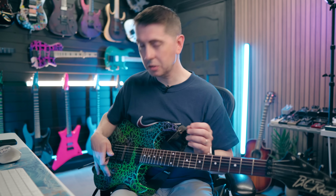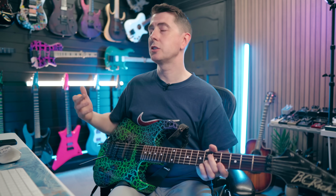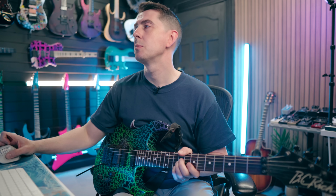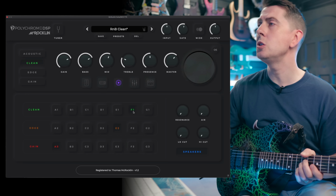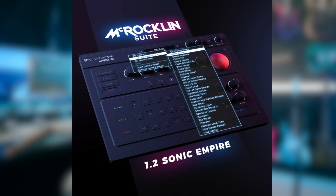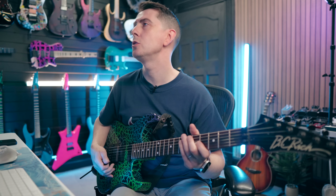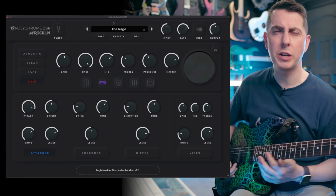With those two single coils together, it almost sounds like a piezo type of pickup, but it's actually just passive single coils. But then again, I am using this new speaker chain from the Sonic Empire update, and this particular clean speaker chain has a little bit of the acoustic engine in, so that'll be why it's a little bit more sparkly than usual. All right, let's try a preset called The Rage.